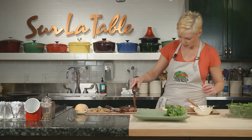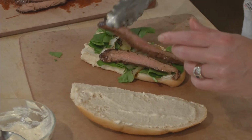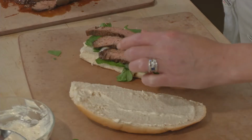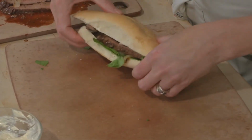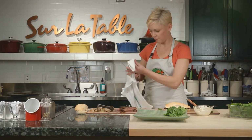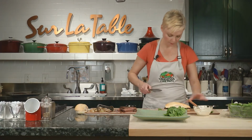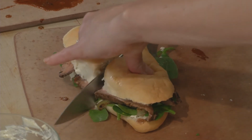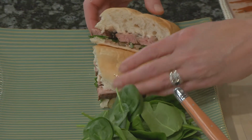And now I'm just going to add our steak pieces, and cover my sandwich up. Slice it through the middle. Clean my knife off just a little bit because it's such a pretty sandwich. All right. There we go. And there you have it.